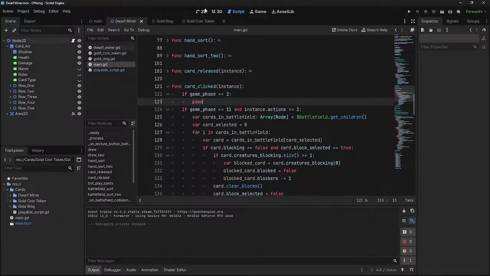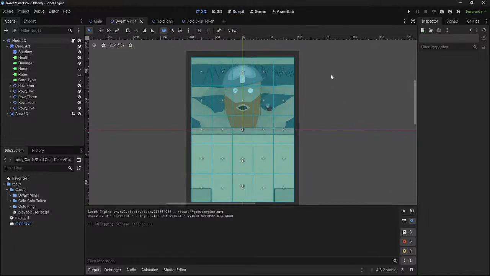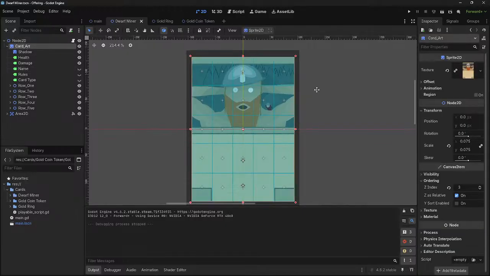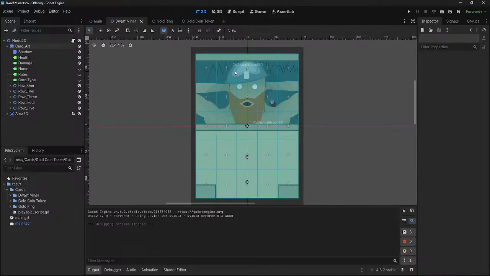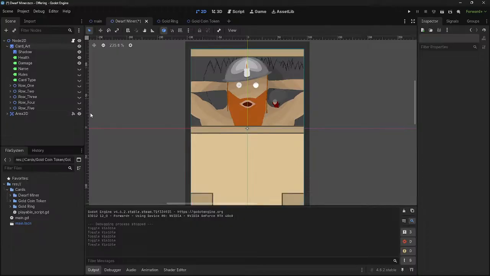I feel like the Dwarf Miner art is a good example of my design philosophy, I guess. I don't know how to say it. The Dwarf Miner art is after the FlightReacts meme. I wish I could... Actually, hold up. I can make the collision shapes invisible. Yeah, the Dwarf Miner looks like the FlightReacts meme, where he's shocked.